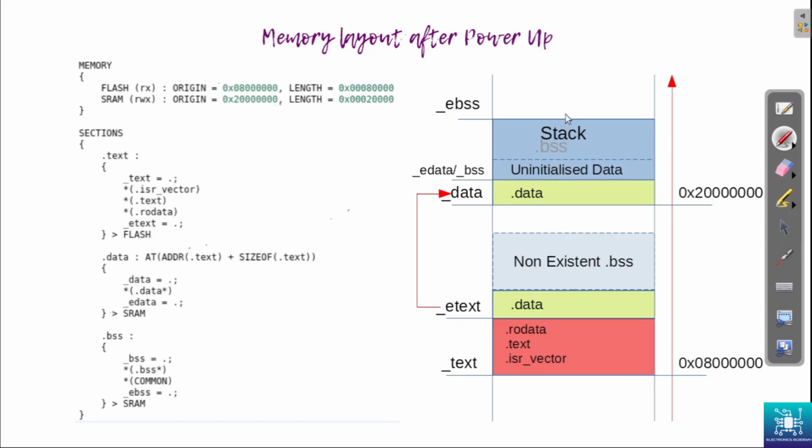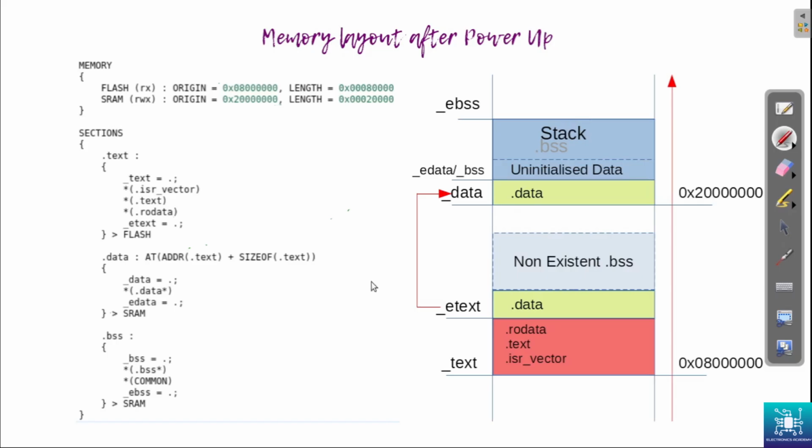We just take this entire area and set the value to 0 for all the memory between eData and EBSS. Whatever these memory locations are, the value can vary depending on the size of your stack memory, whatever you have assigned, and other things. Of course, this area can vary. You can have more or less initialized data depending on your application. So this is what happens. This is a manual step, in the sense we have to write code to relocate the data section to here and zero out this area. Okay.